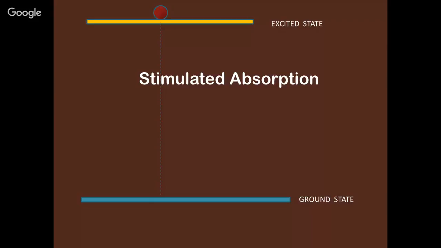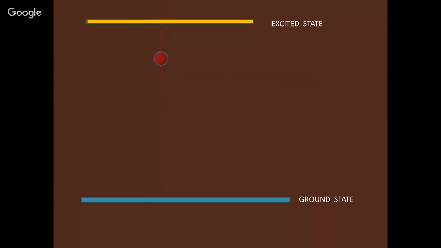Electron, I told you in the beginning itself, it is mainly because of the role played by the electron alone. Nothing to do with proton or neutron or any other thing. Electrons present in the atom, that too electrons present in the outermost orbit, in most cases, will be taken to the excited state. Once it is taken to the excited state, it cannot remain there for a longer time. Within a fraction of a second, all of a sudden, it will come back to the ground state. So this is the transition from the excited state to the ground state. Two phenomena: the first one we call stimulated absorption. The electron is stimulated, it is absorbing energy, and it is taken to the excited state.